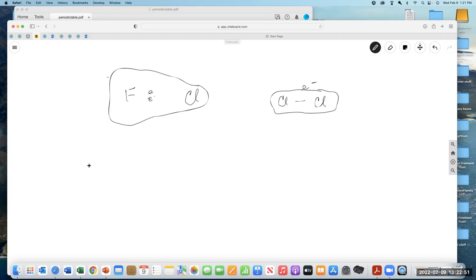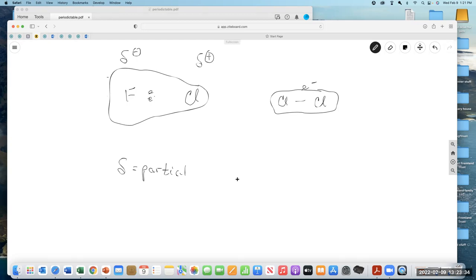The way we represent it in chemistry is we use plus and minus if it's a full charge. If it's a partial charge, like it's just a little bit negative, we use this symbol. It's a lowercase Greek letter delta. This means partial. We stole this from calculus. So this would be a partial negative side, and this would be the partial positive side. But for the purposes of this class, you could just call it negative and positive, though it's not a full charge. It's just holding the electrons closer. And remember, which one's going to be more negative? It's going to be the one with the stronger attraction for electrons.